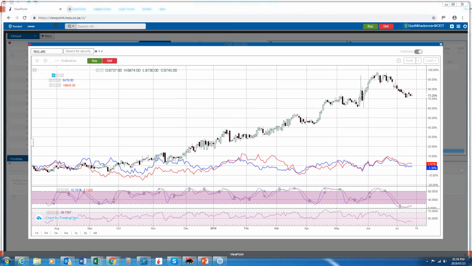Then Stephen Porter asks, would you stick with a 15-minute delay option or pay for live prices? No, Stephen, if you're trading short term to the extent where you're looking at 15-minute graphs, then you definitely should be paying for the live prices. If you trade only on end of day data, then maybe you can get away with not using live price data. But if you're looking at a 15-minute graph, it probably means that you're trading fairly short term. Then I would say definitely it's worthwhile paying for live prices, I think.